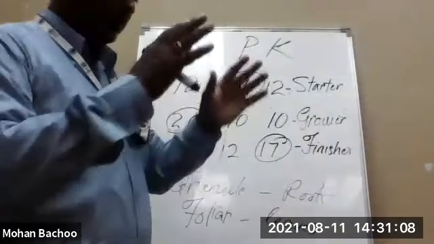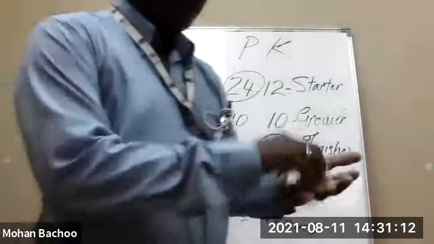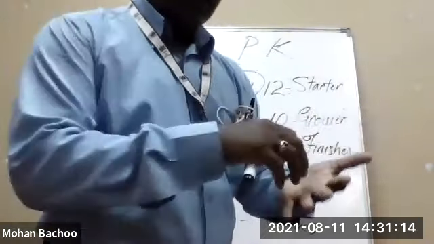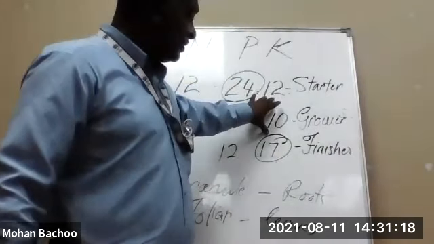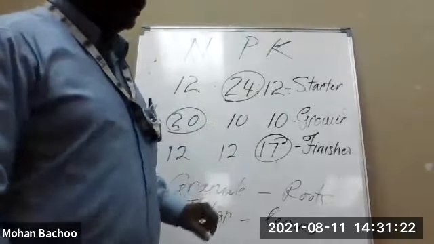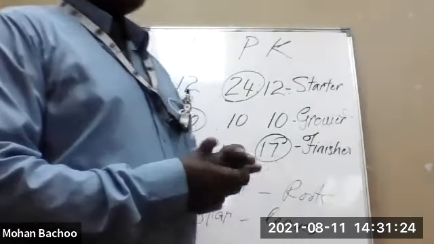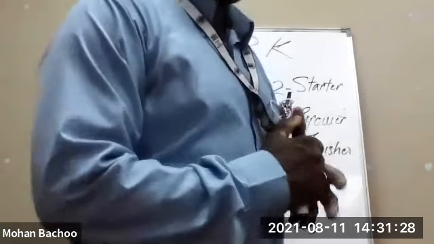So we'll come to that. But I want you to understand, once you transplant the plant, you have to go with a starter, you have to go with a grower, and then you have to go with a finisher. But you say here now, you say, Mr. Bechu, but my lettuce does bear no fruits. Why should I put starter and finisher in that?